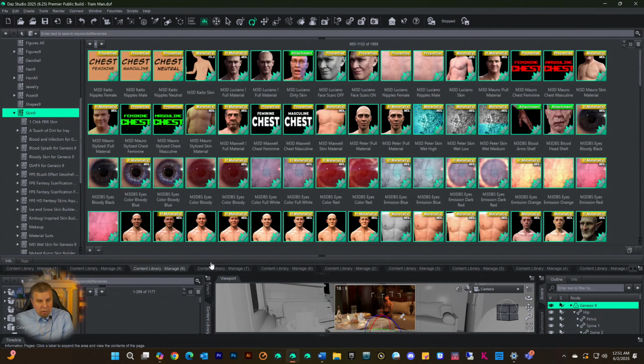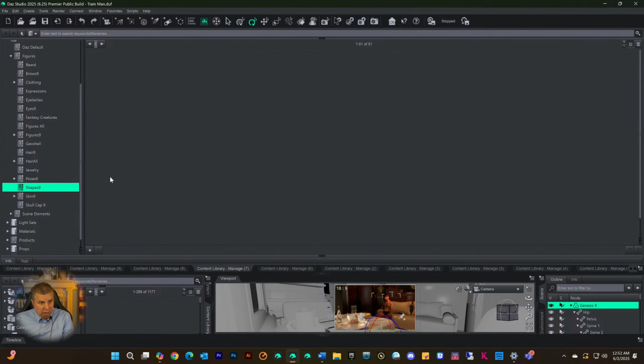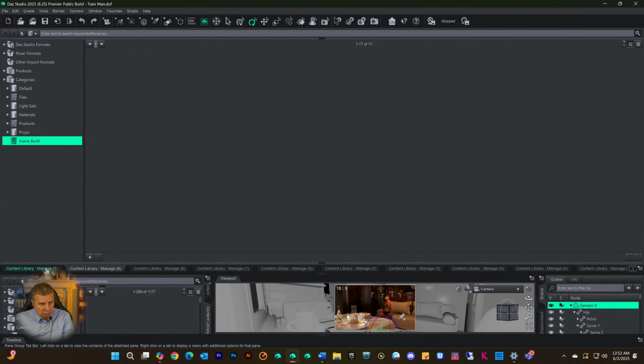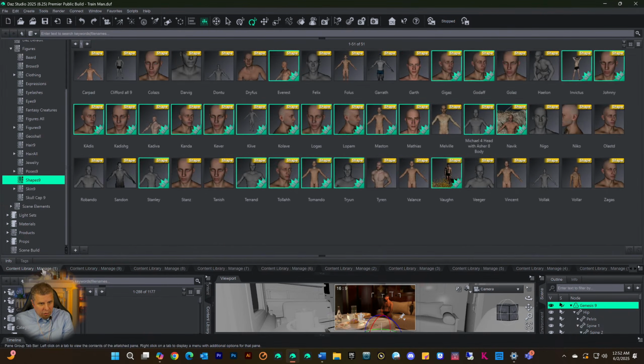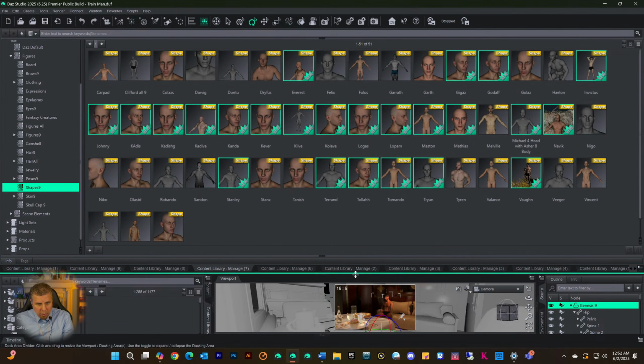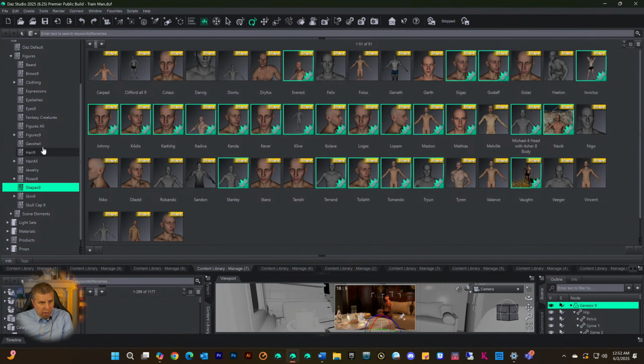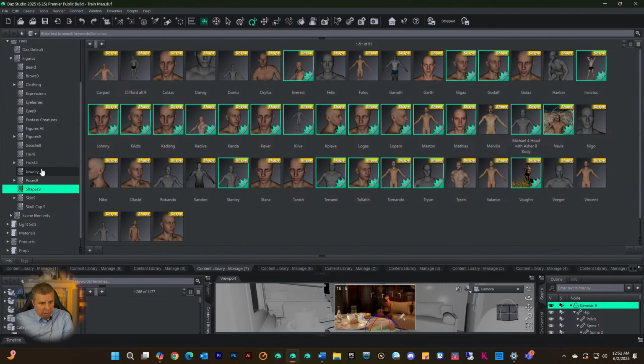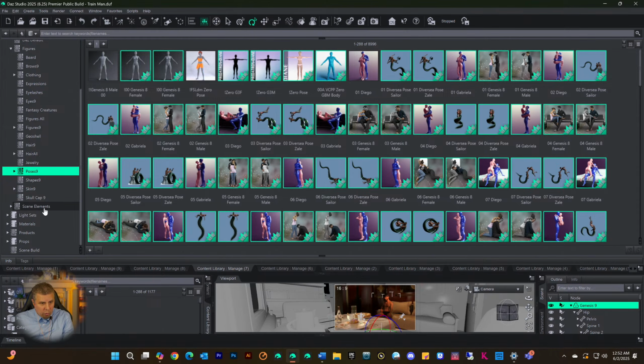But this is a huge, huge product right here, okay? So these are my skin, and it tells you what they are. This is skin, and this is my shapes, okay? So I have two shapes ones. Yeah, I have this other shapes one, and another shapes one. So I could put that on, what, maybe figures? I think I already do have my figures. Poses. Oh, we already have a poses one too.